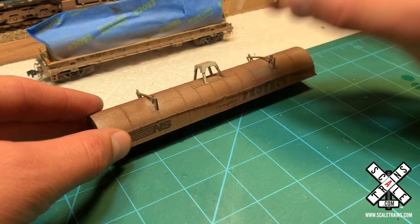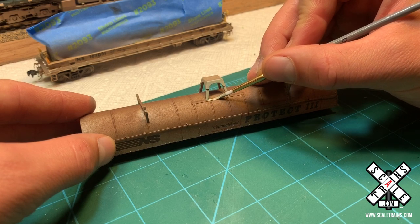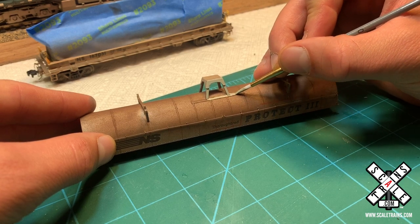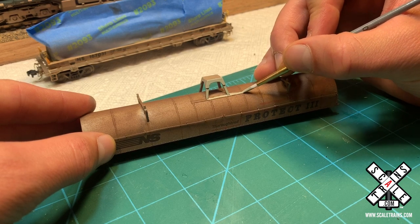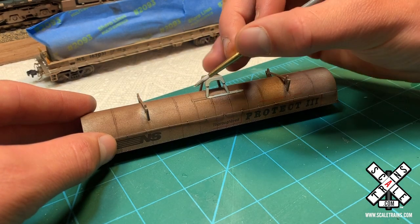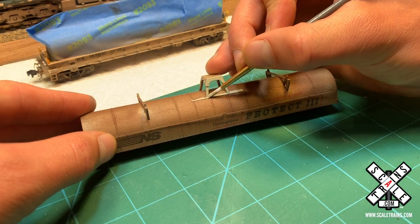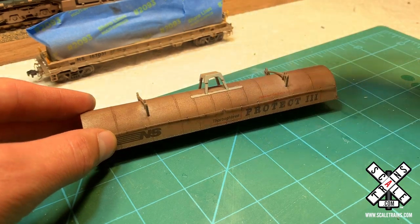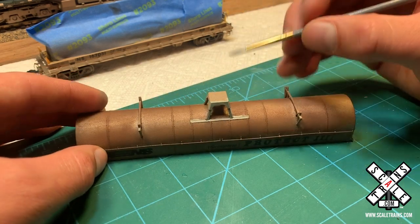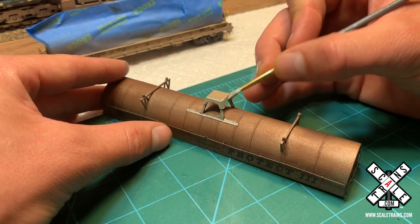I guess I could have masked this off, but that's such a complex piece — the geometry on it is very complex. I figured it was easier to go back and repaint the pieces rather than try to mask them off. So what I have here is actually just a little bit of cement color. It matches the gray well that's found on these cars in real life. And just using a fine brush from our local hobby shop, we're just going back and painting the non-aluminum parts of this car, which kind of kept their color a little bit better than some of the other aspects of the hood. One tricky thing is that you want to get the inside as well, because it's an open piece — you can look through and see the supports on the backside. So it's really important to make sure you get not just the outside, but also the insides of all the braces.